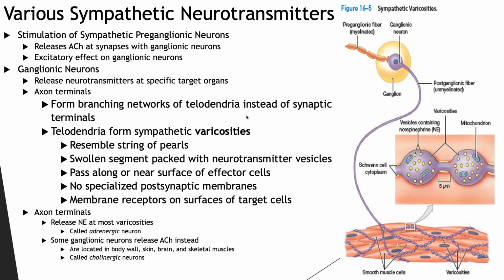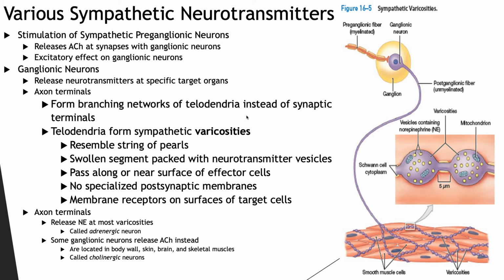So we've examined the structure of the sympathetic division of the ANS and the general effects of sympathetic activation. Now let's consider the cellular basis of these effects on peripheral organs. When stimulated, sympathetic preganglionic neurons release ACh at synapses with ganglionic neurons. Synapses that use acetylcholine as a transmitter are called cholinergic. The effect on the ganglionic neuron is always excitatory.